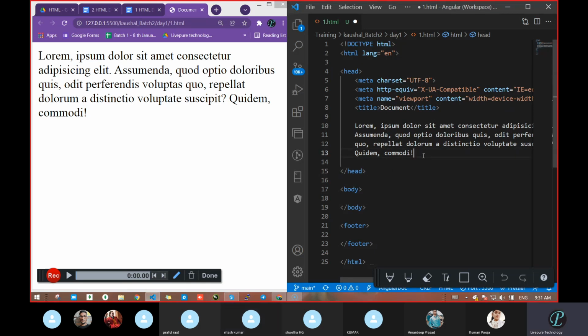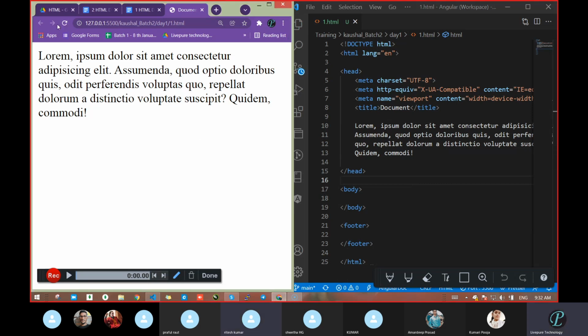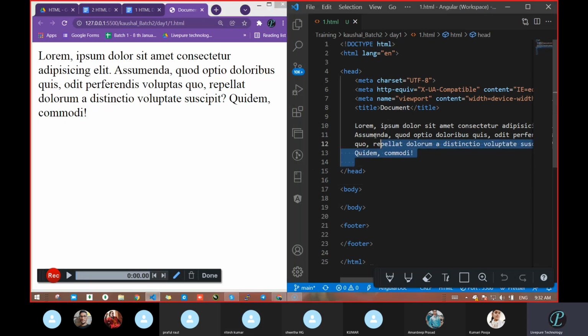Okay, let's see. We passed something here, so let's verify it ourselves. I have no idea whether it will work or not. I saved the file and it got reloaded and it's displaying that thing. So what you observed is that it's working. What I told you at the starting time itself: whatever you write on an .html page will be available on your browser.